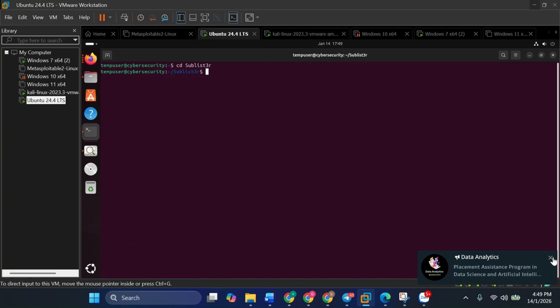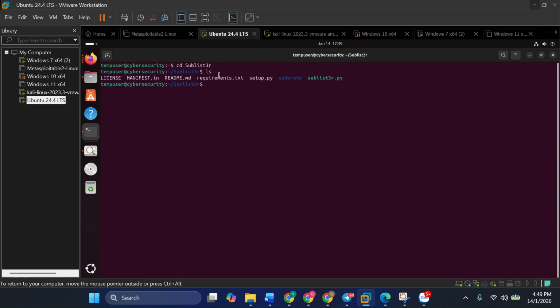So what do I do? I am simply going to type ls like this, and now you can see everything that is found in Sublist3r. Remember I said to think of the folder like a box which you want to get inside of and retrieve information from. So this is everything that is found in the Sublist3r directory, and you can see that there is a special file there known as requirements.txt. This file gives us all the requirements we need to run this tool.